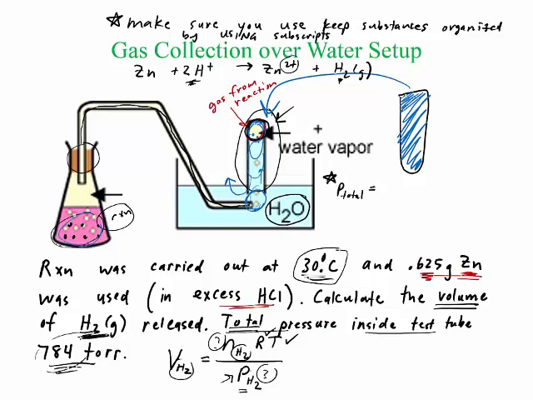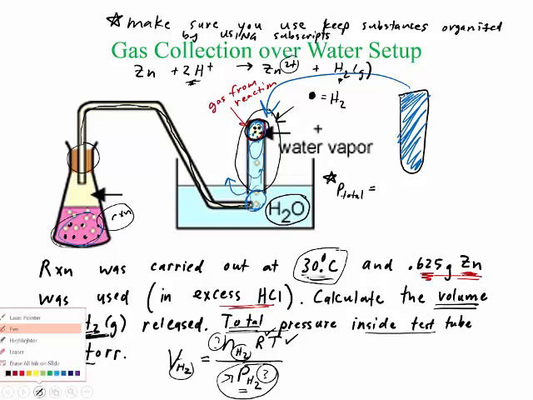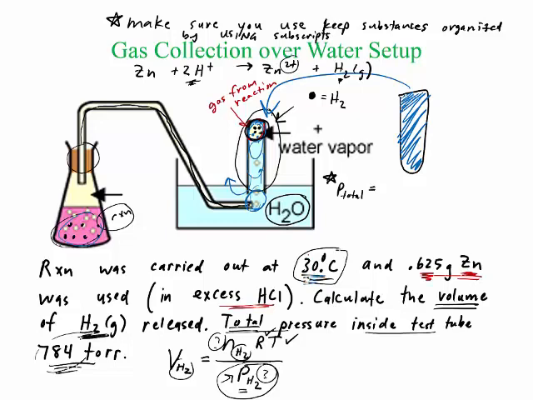Our moles of H2, we'll address that in a second. But first, I want to figure out the pressure of H2. The total pressure, we have two things in here. We have H2 gas filling this up, and we also have water vapor. Some water at 30 degrees—I know water boils at 100, but some of it is actually vapor even at like 10 degrees Celsius. There is some amount of water vapor present in the air. So this is H2O vapor. The total pressure inside this portion is equal to the pressure of H2 plus the pressure of H2O. We know this. They gave us 784 torr. If we know what this is, we could figure out what this is.